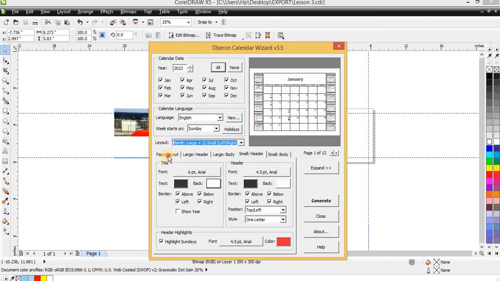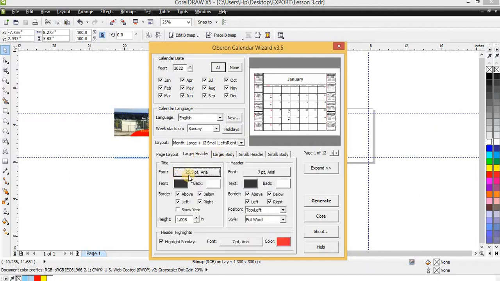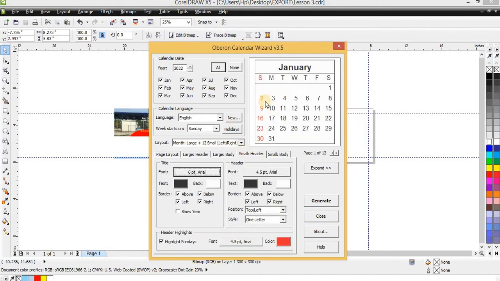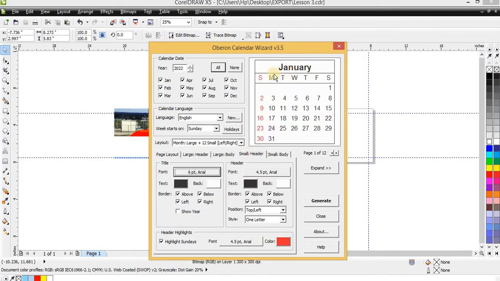Then again, we also have the arrangements. You can decide to customize your fonts. Okay, decide to customize your header. The header is the bigger thing there. The large body, and then we also have the small header. Like in this case now, this is the smaller units. This is the large body. These smaller places now, you can see, okay, so how do you want to customize it?